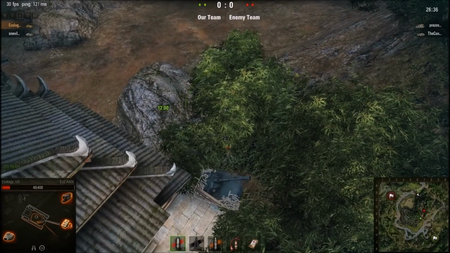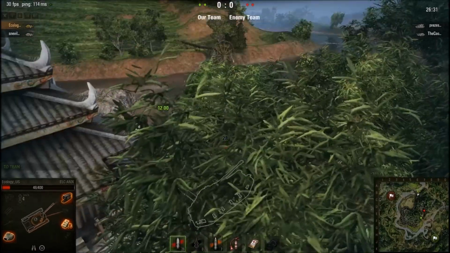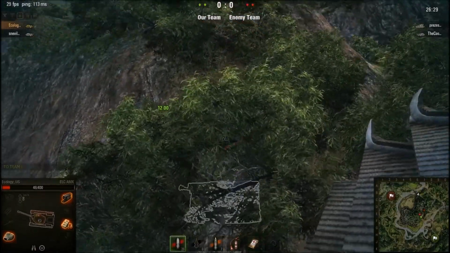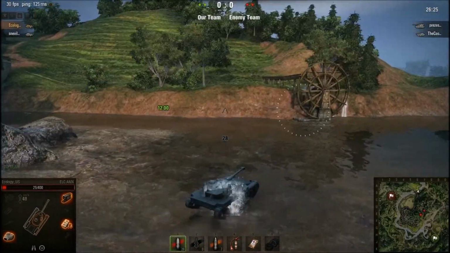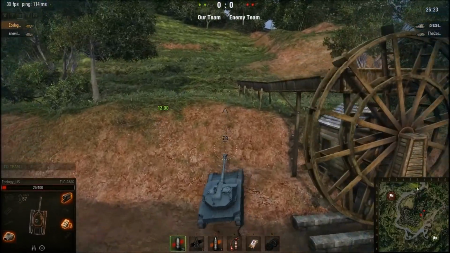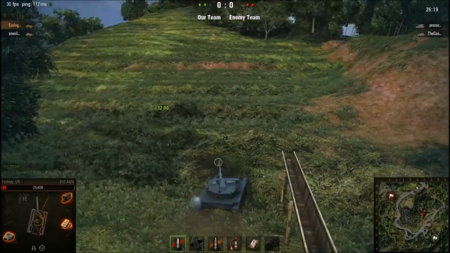So, nope, I'm not stuck yet. See, you hardly get stuck. Before you would have got stuck there and you wouldn't have been able to get out. But I'm dead. No, I survived. Awesome. But you should be able to get up here, right? Come on. Yes. Now you can get up here with your scout tank.